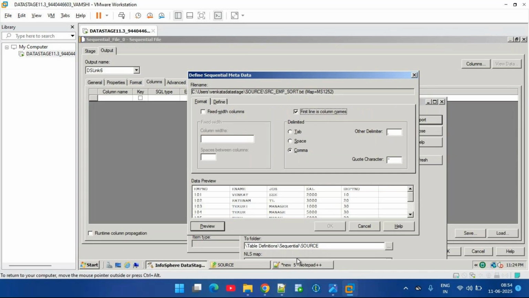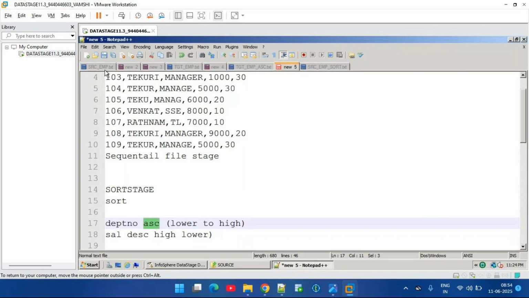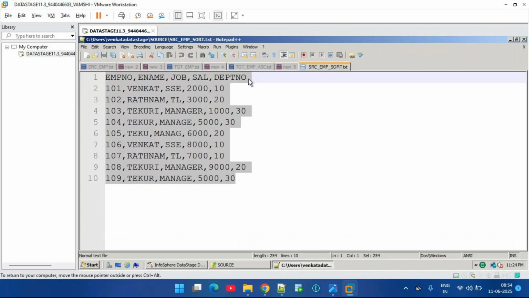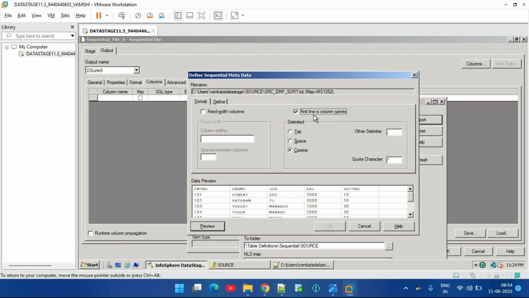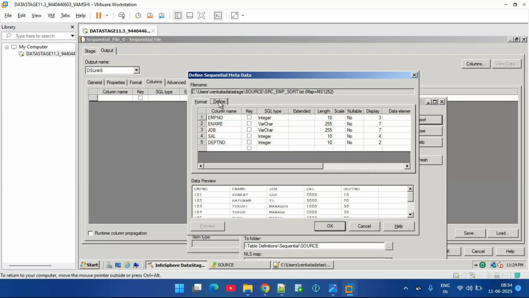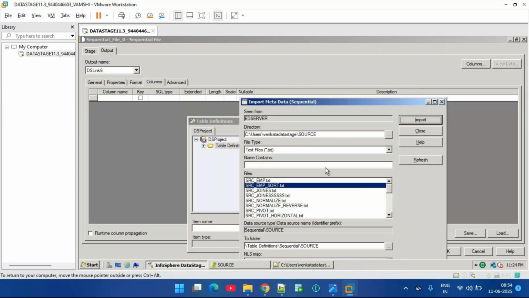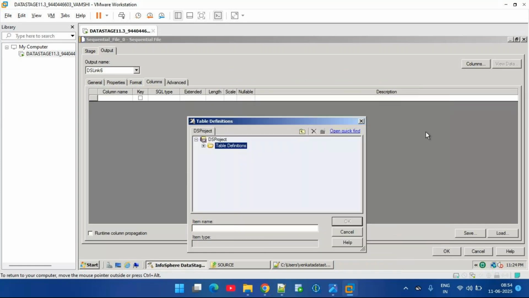When I open my source file, the first record is the header record, that's why I select the checkbox. After selecting the delimiter and the checkbox, let me click the define button. Let me click the OK button. My structure is coming. I will stop in 5 minutes, guys. Let me click the close button and expand the table definition.